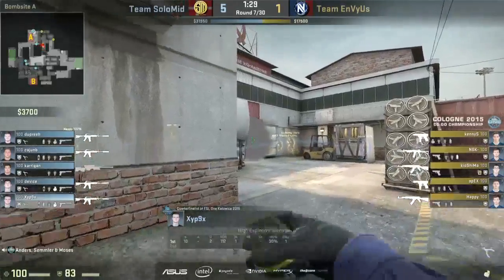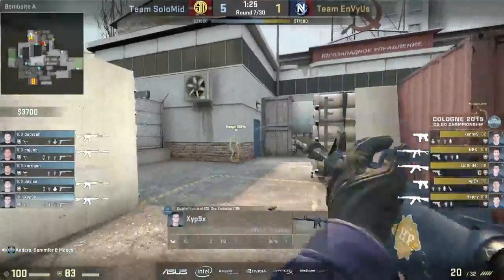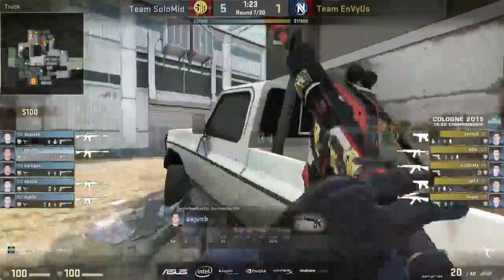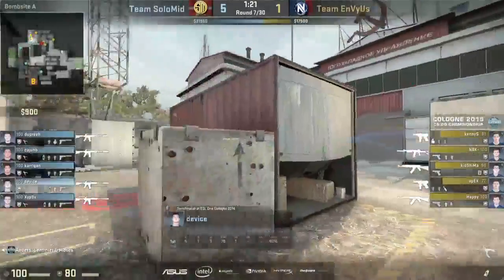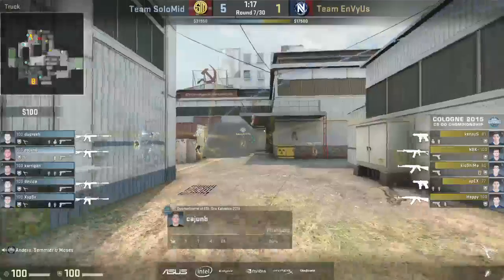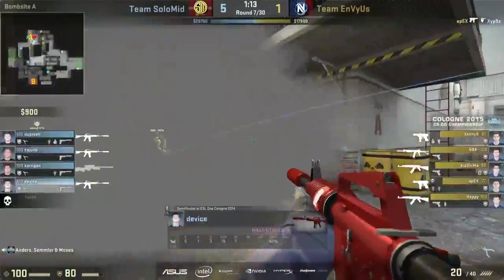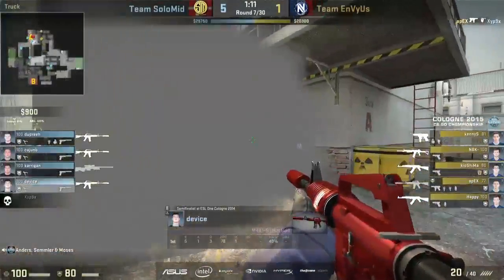EnVy, do they decide to just push in? Good timing on the smoke to slow things down. Zipnix with the touchdown HE? No, just doing a little bit of damage to Kenny and Apex, both of the pistol carriers, so no huge loss there for EnVy. Oh, look at these counter Molotov flashes coming out as well. Molotov's going up. Sipnix completely flashed. What an entrance. And Apex will take him down now.